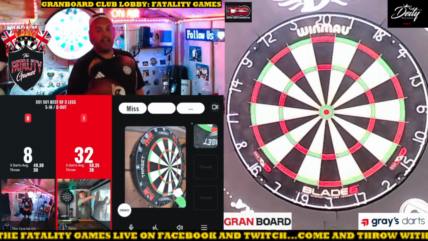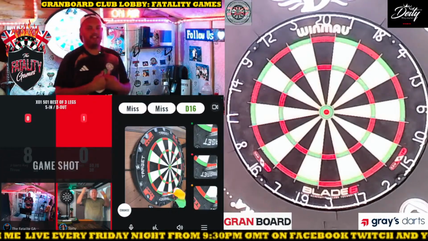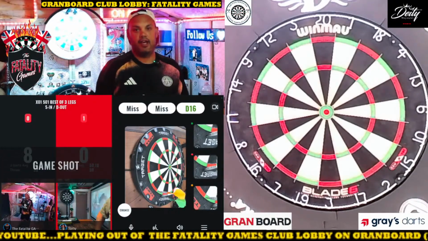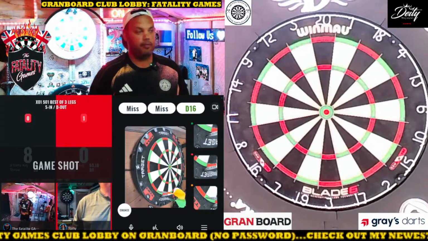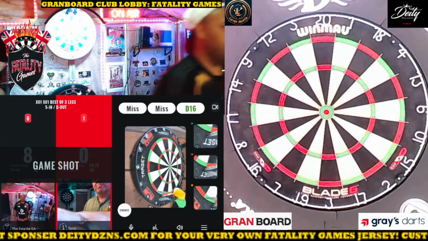Crowbro TV says, my board is coming today, can't wait. Well, if you get it set up or if you need any help setting it up, just give us a message at the Fatality Games and we'll do what we can. And if you want to take some games, send us a message and we'll make ourselves available for you. But Tony won the game. Tony always wins the game.